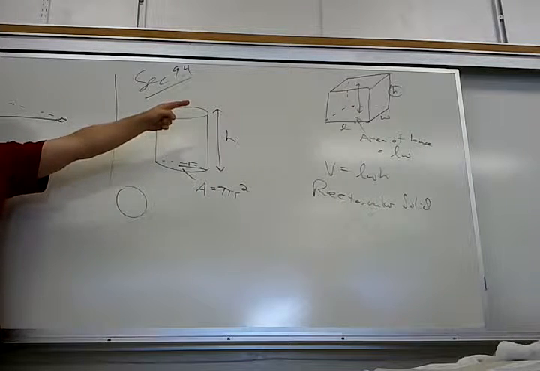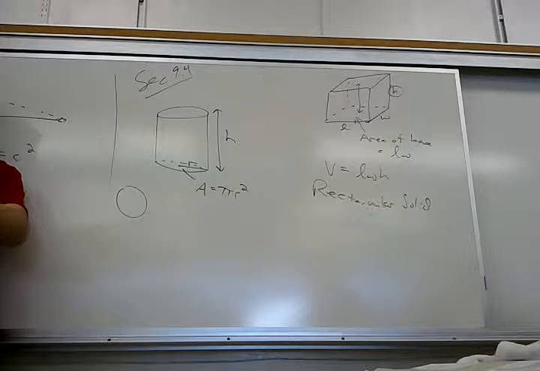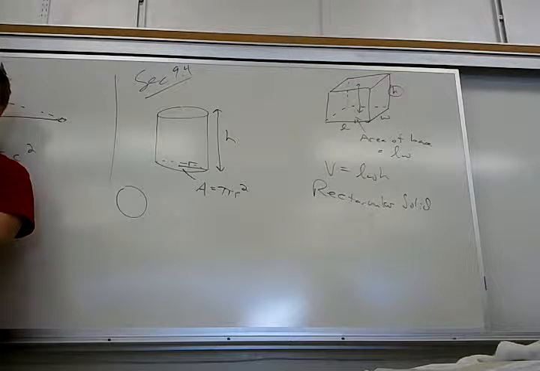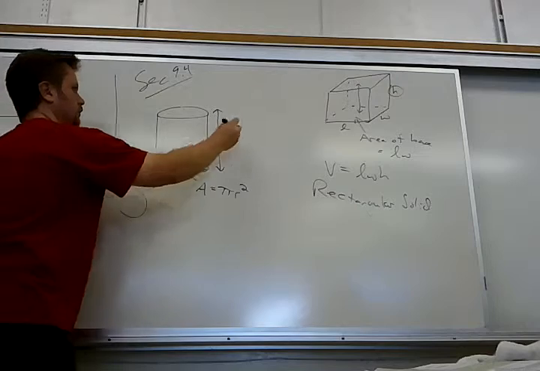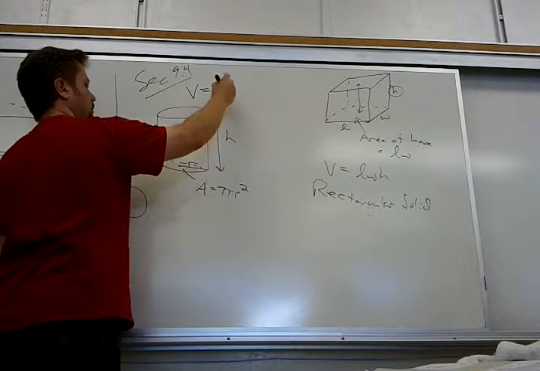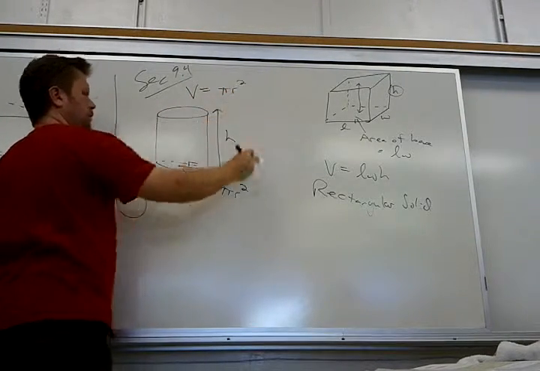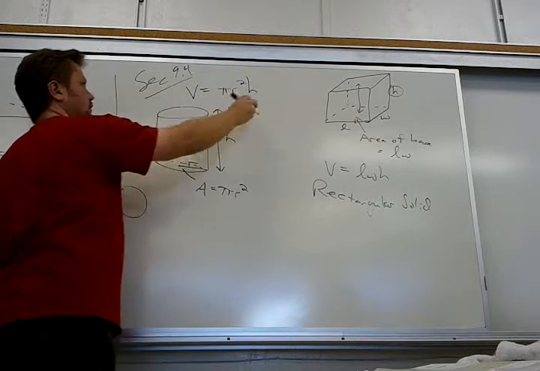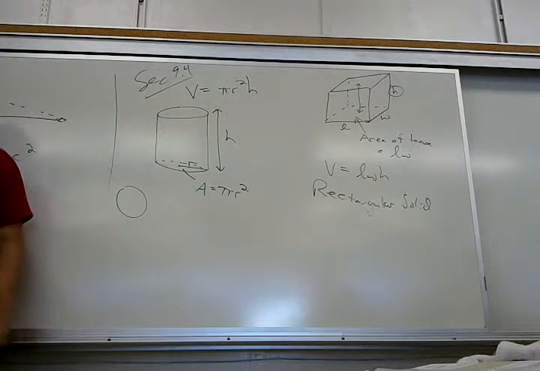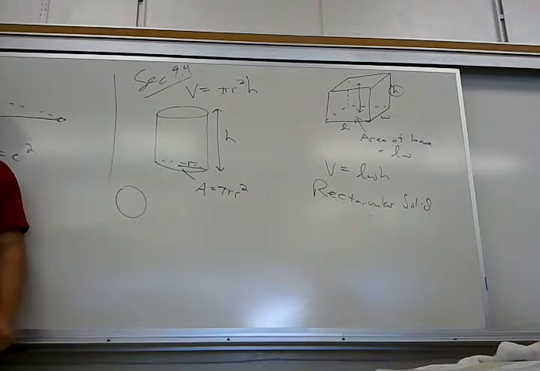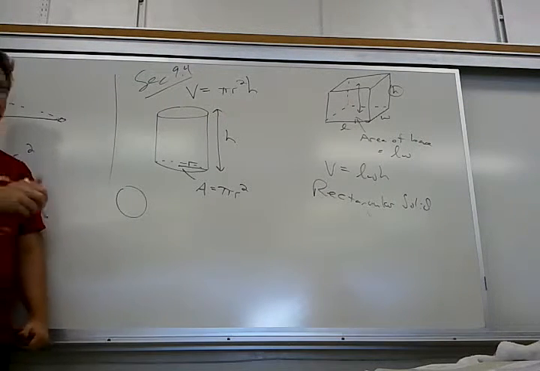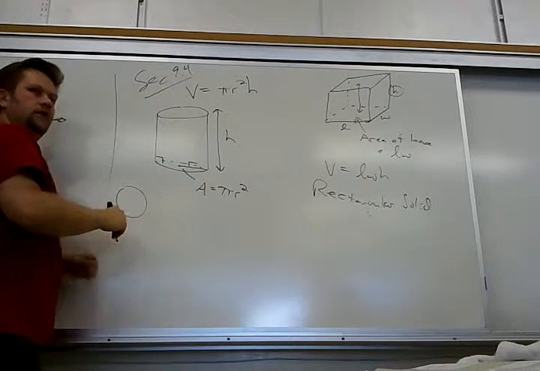So you're doing the same thing we just did over there. If I stacked a lot of pennies up, and each penny has an area, how do I figure out the volume? I multiply the area of a penny times how tall the stack is. That'll be the volume. So the area of the base is pi r squared, and the volume of this cylinder is the area of the base times the height, pi r squared h. That's the volume of what's called a right circular cylinder. It's right because I have a right angle here.